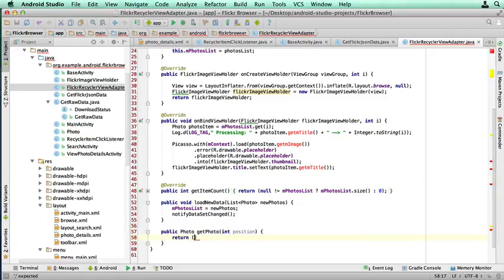Return null not equal to m photos list, m photos list dot get position, or return null. So if m photos list is null, then we're going to return a null. Otherwise, we're going to return the photo object that is correct for this parameter position.